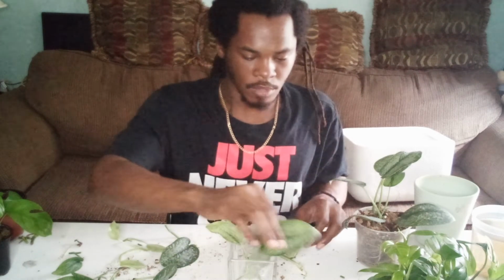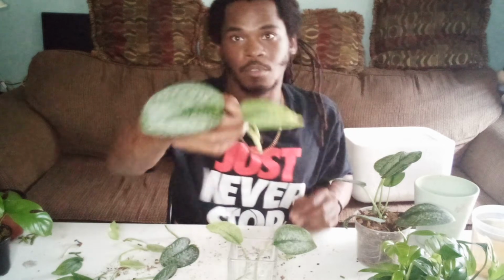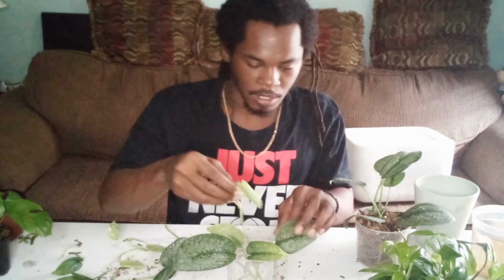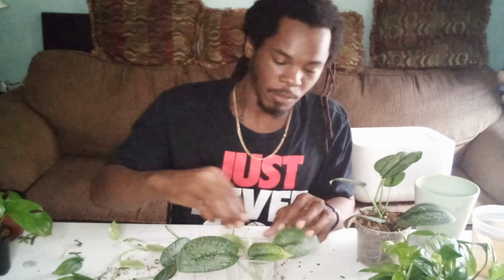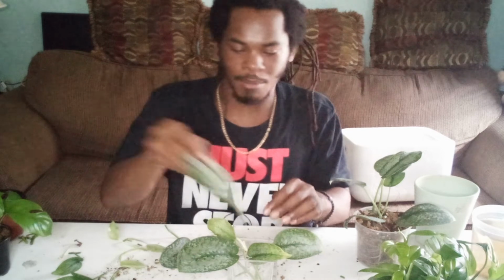And we're just going to have to prop these into water. This would be some nice cuttings for you guys. Again, let me know if you are looking for some of these. Definitely would be a great time to let me know, because I can't pop them up.